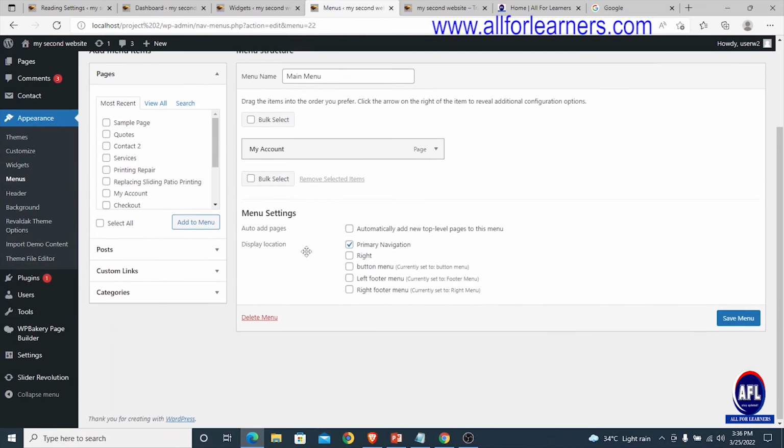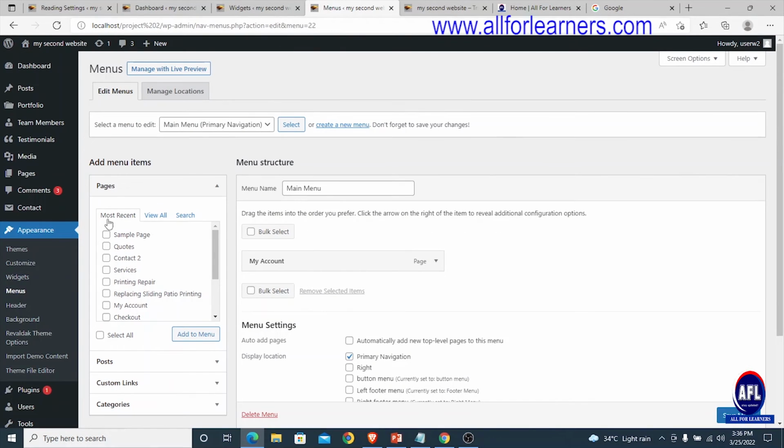So let's add other pages. If you want to view all the pages you have on your website, you click on view all here. All right, the home page is important. You need a home page, then you need a blog page. Right here you need a contact page. Kindly note here that it's the pages that populate your menu. You don't use the posts to populate your menus, you use the pages. You won't even see any of the posts in this place. Everything you'll be seeing here will be pages.